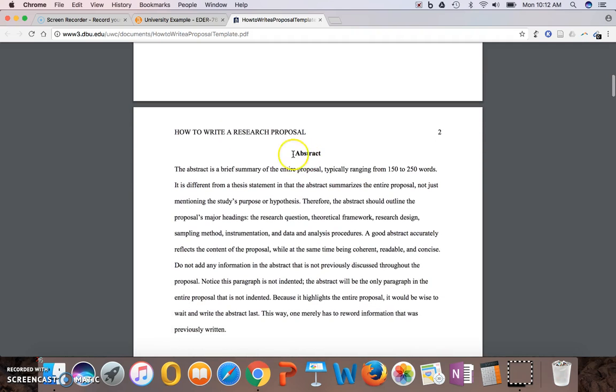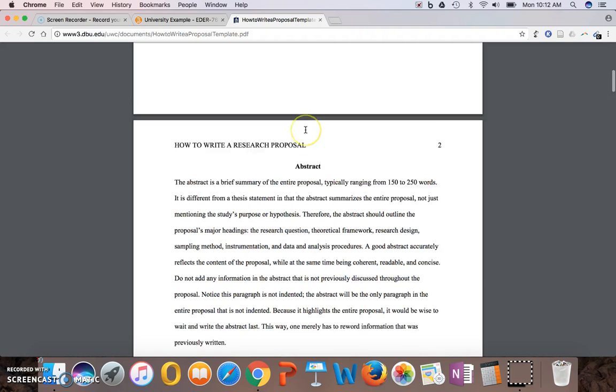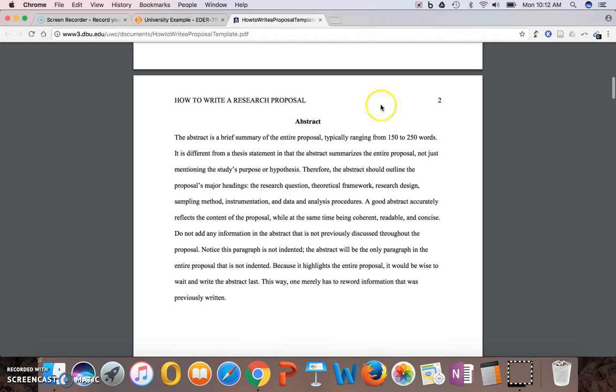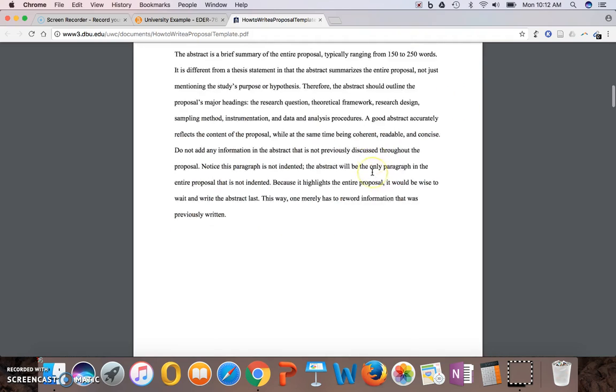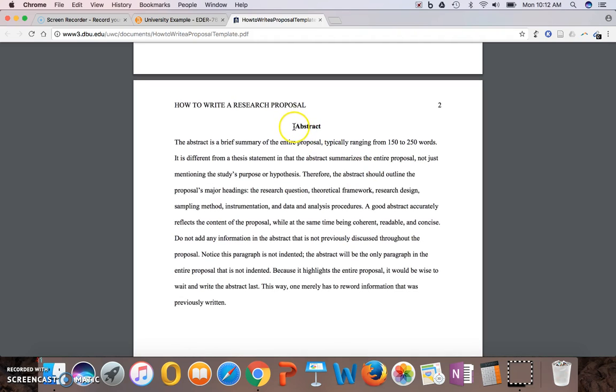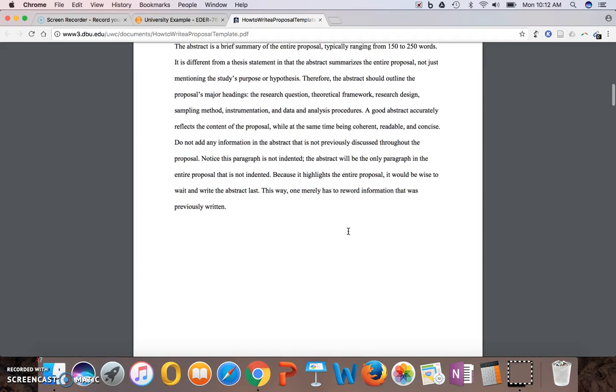And then any of the following pages should not have the running head item, but just a caps of the same title that you had up here in the first page without running head, and then a page number after that. That's document format. Another thing to be aware of is that there should be an abstract on the second page. So it should say abstract, and then you should have the abstract that summarizes the proposal.